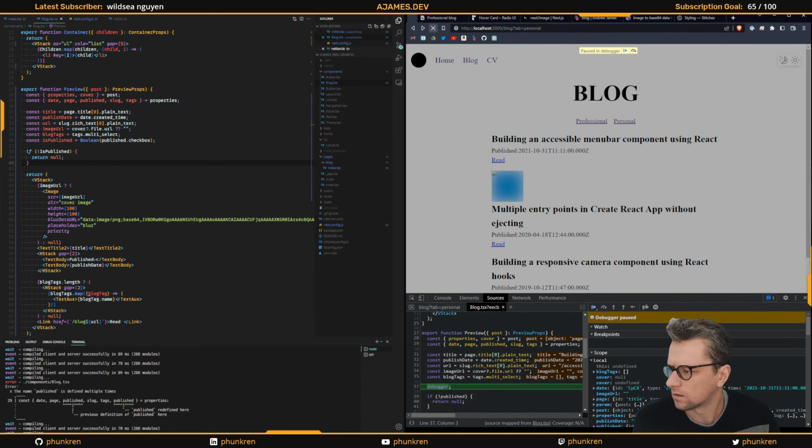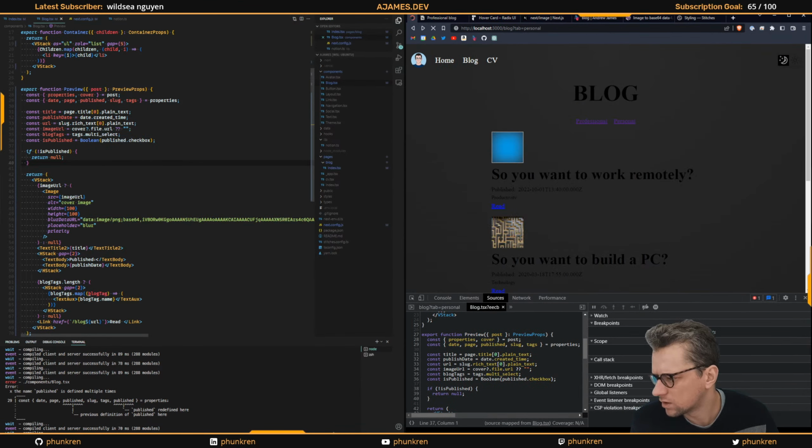I actually don't think I need this. I don't need this Boolean wrap. If published will always return something. If this returns undefined, which I don't know because I don't have the typings for it, but this is just a safe way to know that this will always return a Boolean.